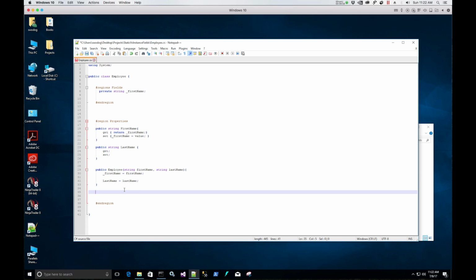So let's create another constructor, which is going to be public. It's going to be the default constructor, but this default constructor is going to call this constructor with two default values. I'm going to say John, comma, you probably know where this is going, Doe. Open brace, closing brace. So if I create an employee and I don't specifically give it a first name and a last name, it's going to create the employee with the name John Doe, for better or for worse. And this is just a demo program, so for worse, I suppose, is okay.